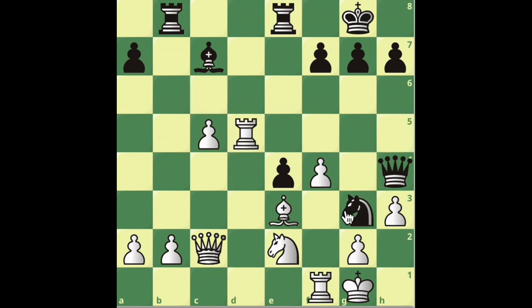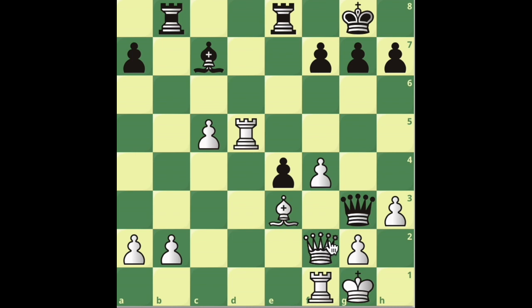And after knight to g3, how do we react? Okay, we just take. Queen takes back. And now queen f2, desperate for swap. And I think we're going to achieve it. Besides, look at these three pawns. Take, whatever.